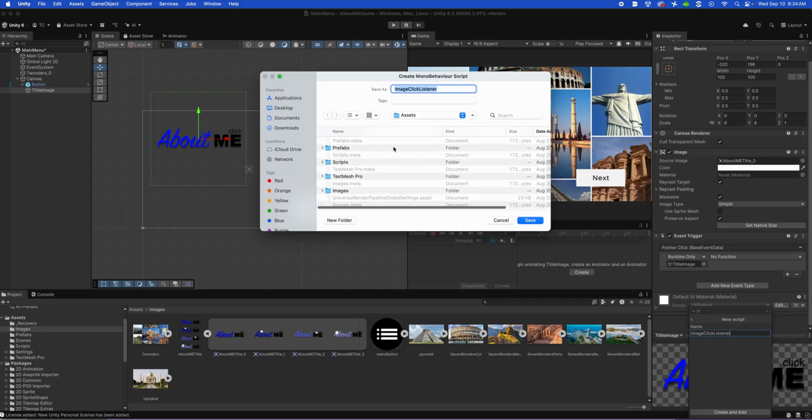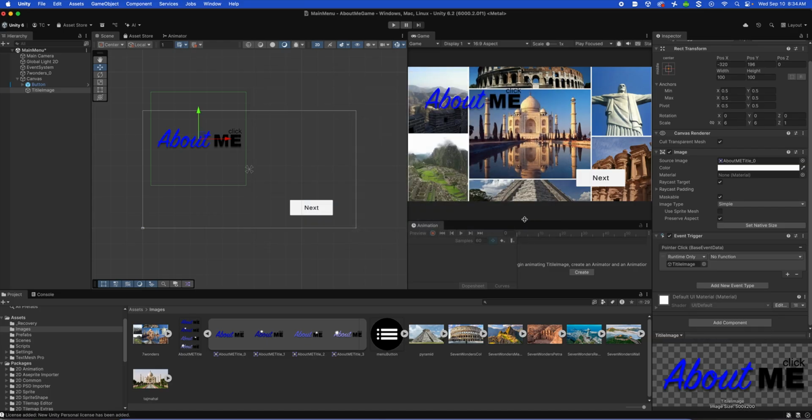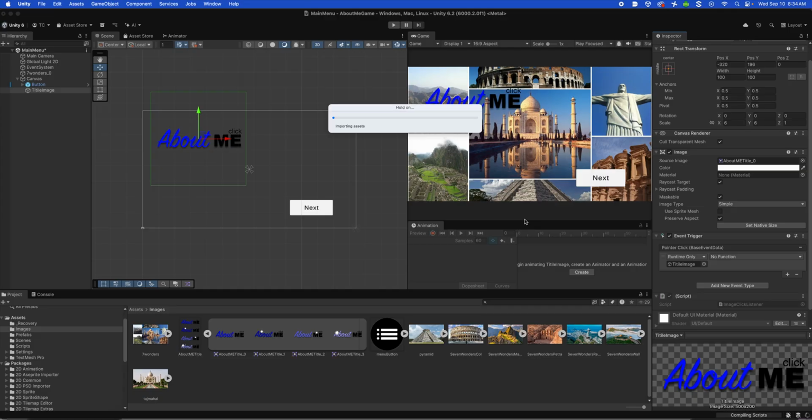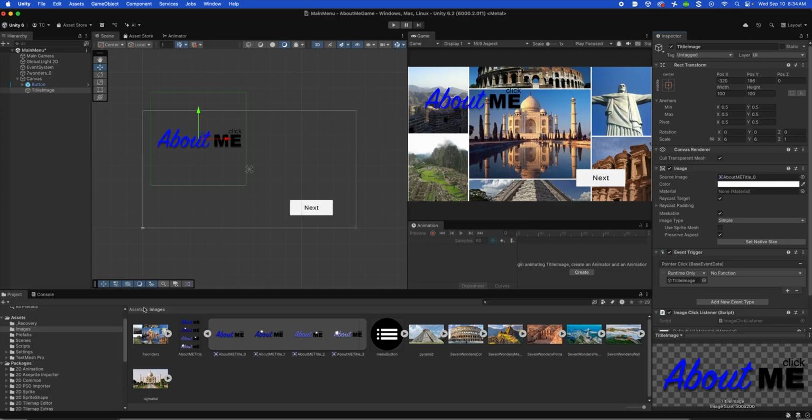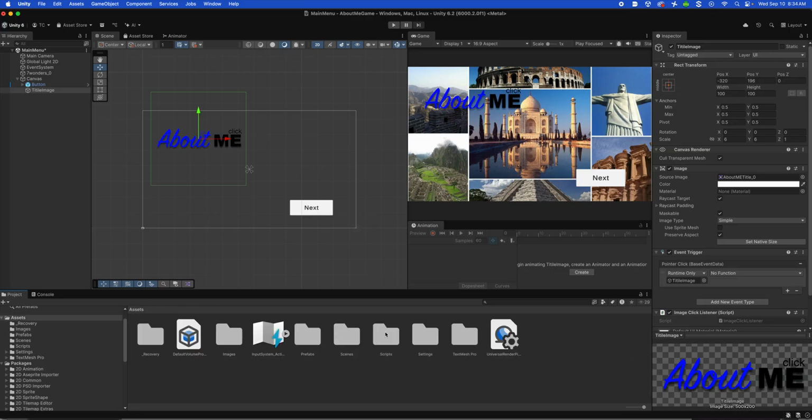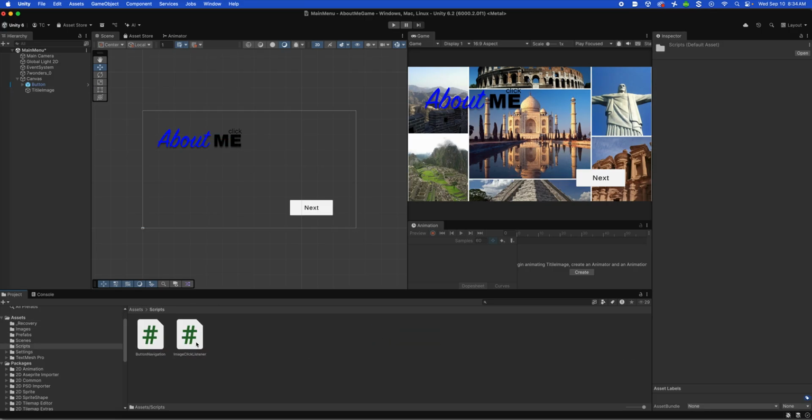it's cool, it'll give me the choice of where to save it, and I'm going to save it into my scripts folder. Hit save. After it does its thing, you'll see that it went into the scripts folder. There it is.